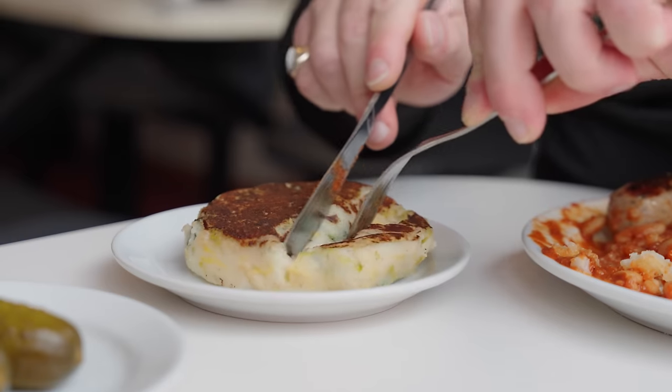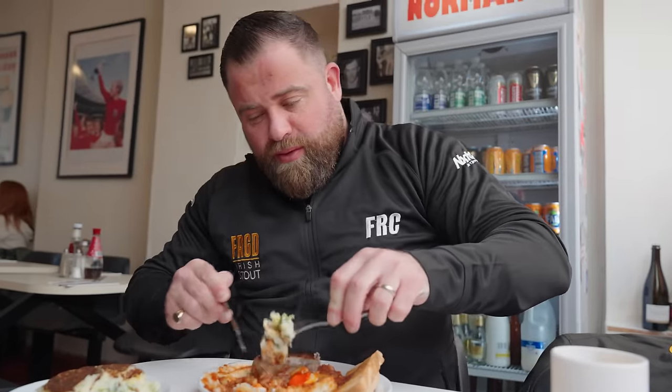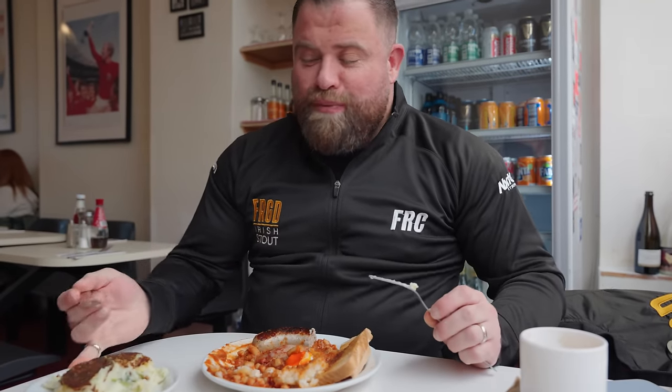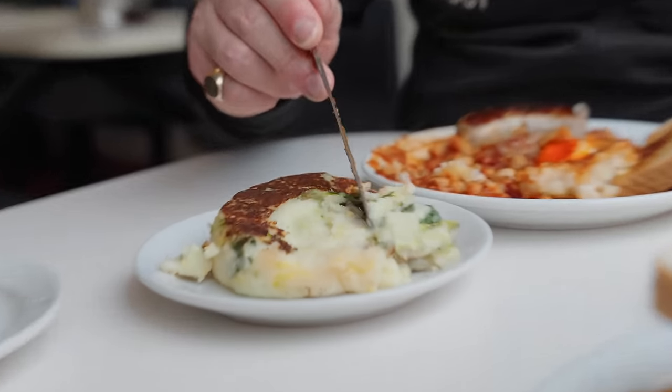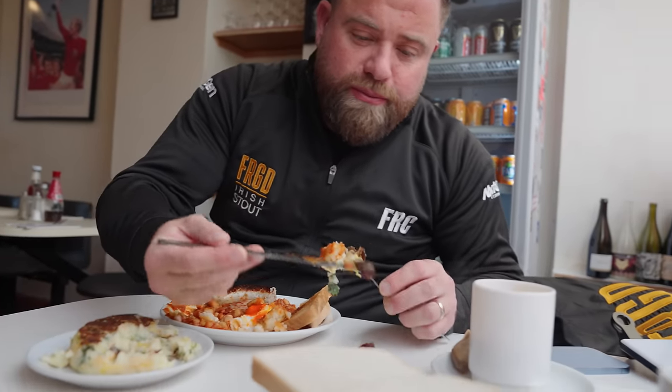Right, the bubble. Absolutely love bubble. Making a mess. That could be the best mouthful of breakfast anyone's having in the world right now. Bubble. I don't know if people know what bubble is up north — if you don't know, get to know. Looks very creamy. One thing I haven't tried is the house round sauce. Bravo. Sweet, tangy, viscous. Thick, powerful.